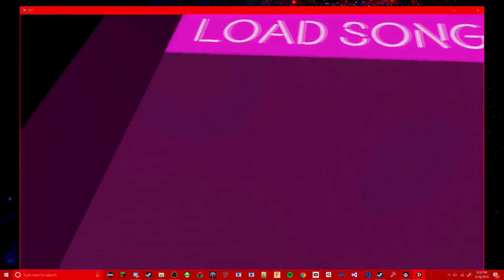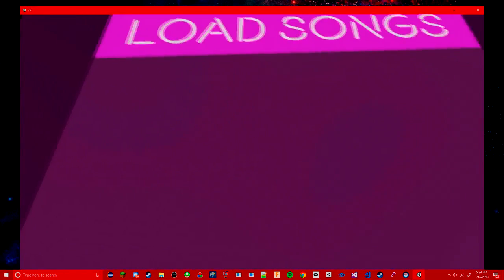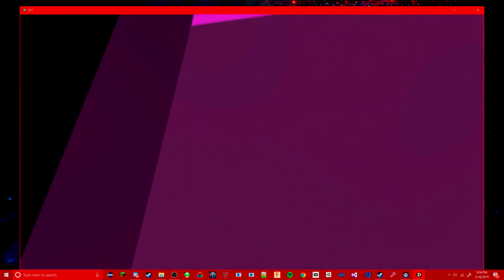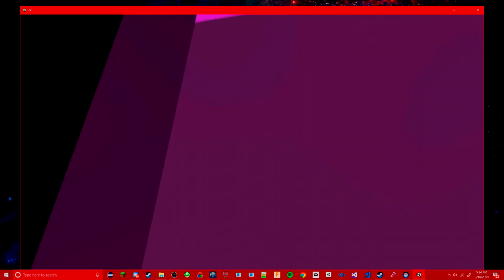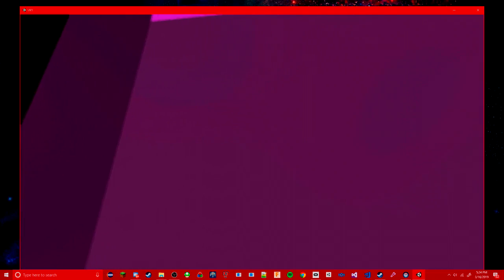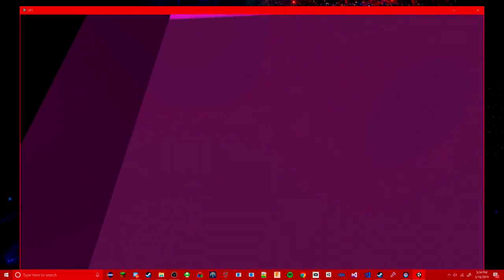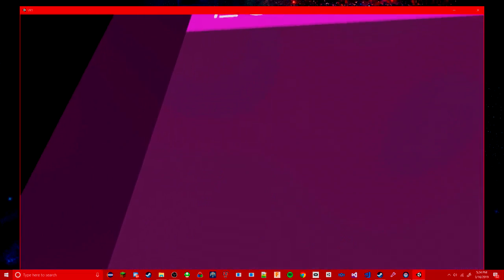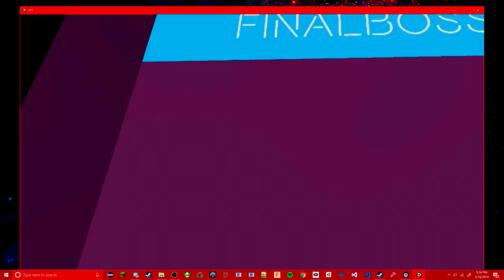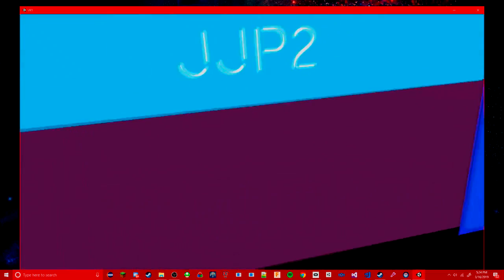First off, up here, you have the directory in which your songs are located. You need to set the folder that your songs are in, and after that, you need to do a slash. Once you type that in, it'll save it for the next time you launch it up, so you won't have to type it in again. To type it in, you have to make sure you select it with your cursor. Then you press load songs, and it'll load all the songs in the directory.